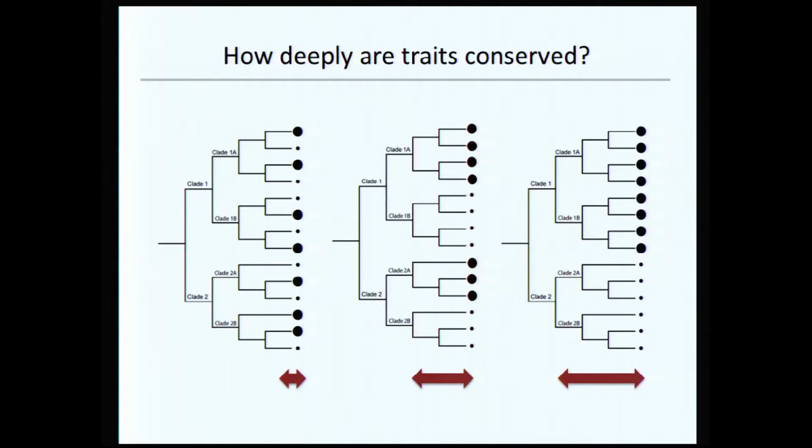In addition to trying to figure out whether or not traits are conserved, we also have been thinking a lot about how deeply traits are conserved. To compare, you might have a trait that's very shallowly conserved, and so may have a random or very slight phylogenetic signal, all the way up to some that might be very deeply conserved and maybe only evolved once across the tree of life. Together with Jay Lennon, who you heard from this morning, and Adam Martiny and Stuart Jones, we reviewed the literature recently to look at, of the studies that have looked for trait conservation, whether we saw variation in how deeply those traits were conserved.